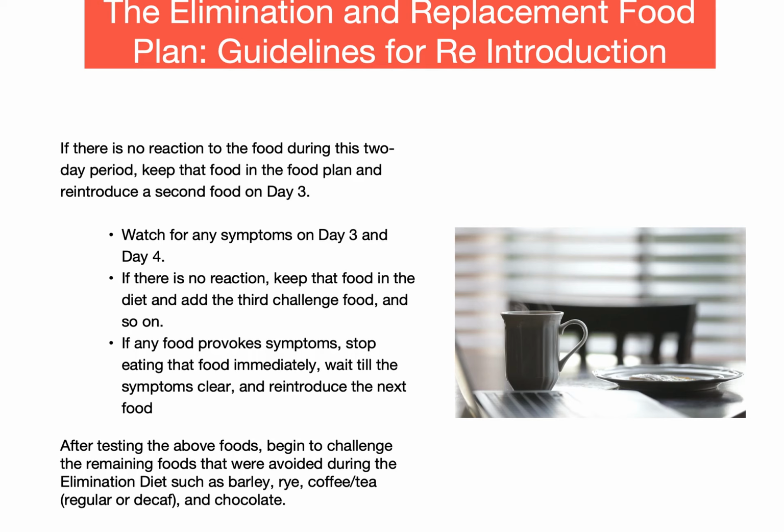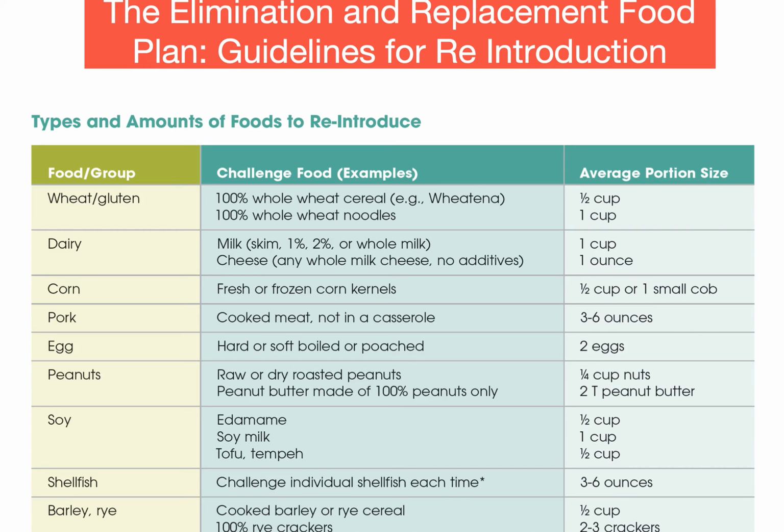Once you get through your list of foods that are clear, you can go back to those foods you had a reaction with and do the symptom tracker again to see how you respond to it. So this is a list of the foods and the order to add back in. These are just some basic examples.